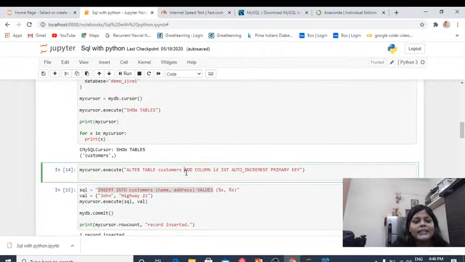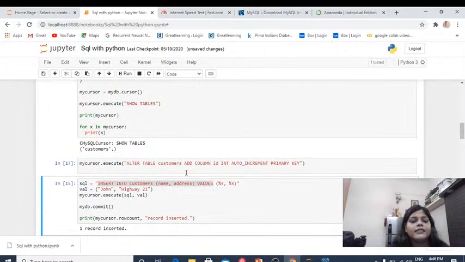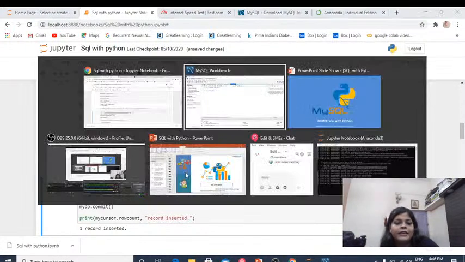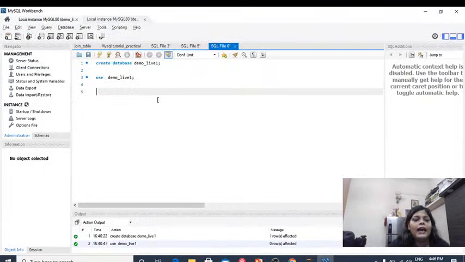Right, so in that case let me just execute that. If you want to check whether any column was added to your table or not, how to do that? Let me go back to my SQL and write SELECT star FROM customers.